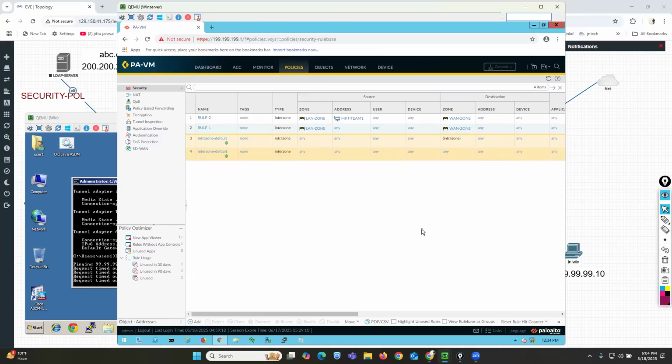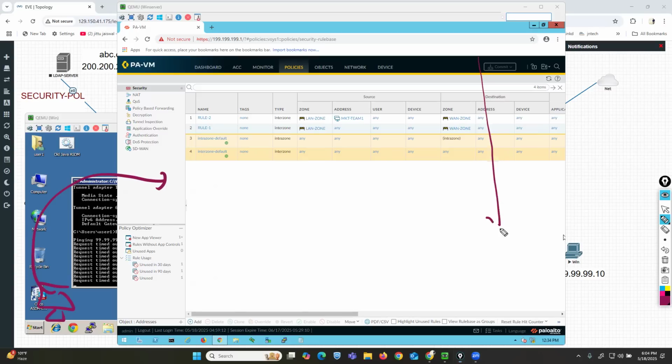As per this policy configuration, when this inside machine tries to initiate its traffic, this traffic will go and hit the firewall device. Firewall will check this traffic information in the security policy. It will always check from top to bottom.